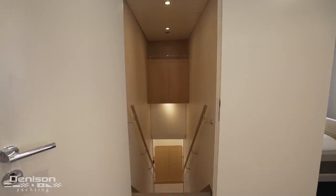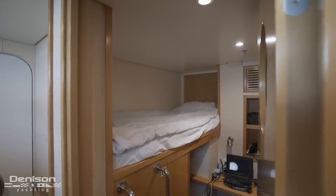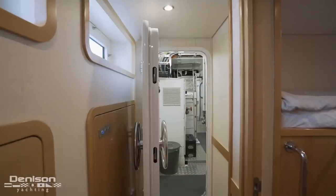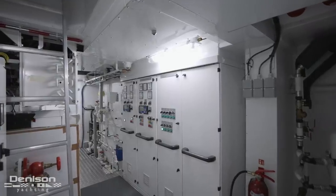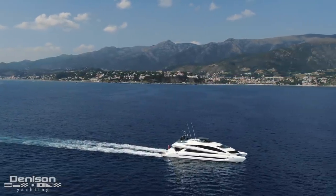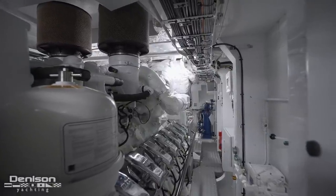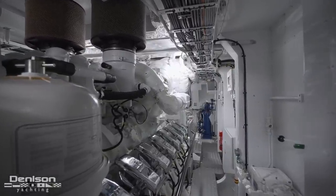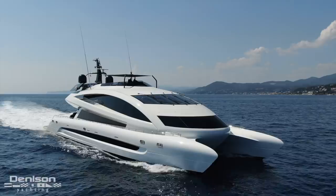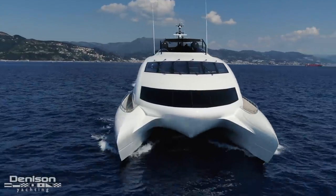From here we take the staircase down into the main crew area. I actually found the crew accommodations to be much larger than I expected on a catamaran — I was blown away by the size not only of the crew area but also the machine spaces and the engine room. Royal Falcon 1 doesn't just look fast; she has extremely impressive performance numbers. She's powered by MTU 16V 4000 M93 engines at 4,615 horsepower each, powering MJP 850 water jets that give her a top speed of 37 knots. Pull her back to an economical speed and she has a range of over 2,000 nautical miles.